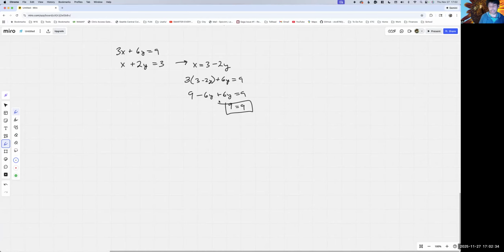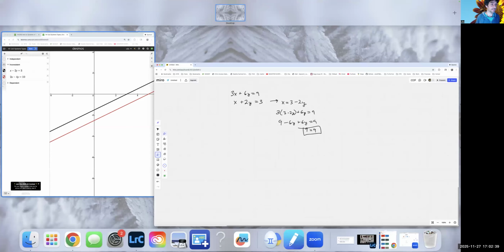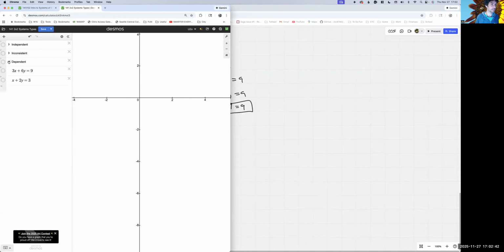Well, what's going on here, what this is telling us is, let's look at this system. Look at these two graphs. Here's our first line. Here's our second line. If you missed that, the second graph went right on top of the first, right? So here's the second graph. Here's the first graph. They're actually the same line, right? Any point that solves the first equation will also solve the second equation, right? And so this is an example of a consistent system where it has infinite solutions.